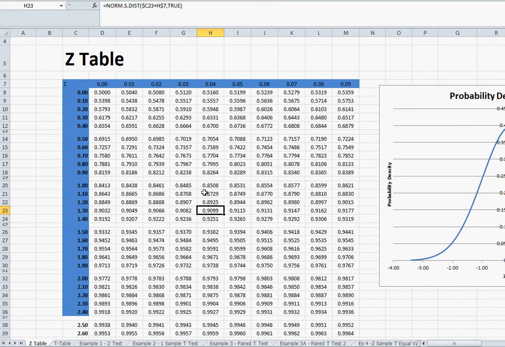I built this z-table in Excel. I found it more handy to make it in Excel than to go download it off of the internet. You can do that if you use this function, NORM.S.DIST, and then your z-value and TRUE.